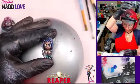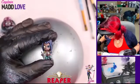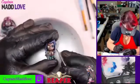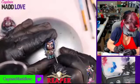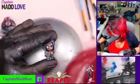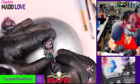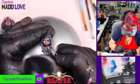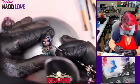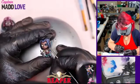Now I'm going to go for the clear blue. This is the hardest part. I'm going to really try to knock this out before we have to part. This is the dark line around the outside of the pupil. All right. You do not have to do this. You do not. If it is one of those things, I recommend don't try to make lines. First of all, don't try to make long lines. I'm sorry. Short little bursts. You're going to probably get a little bit in the white of the eye. You come back to clean that up.